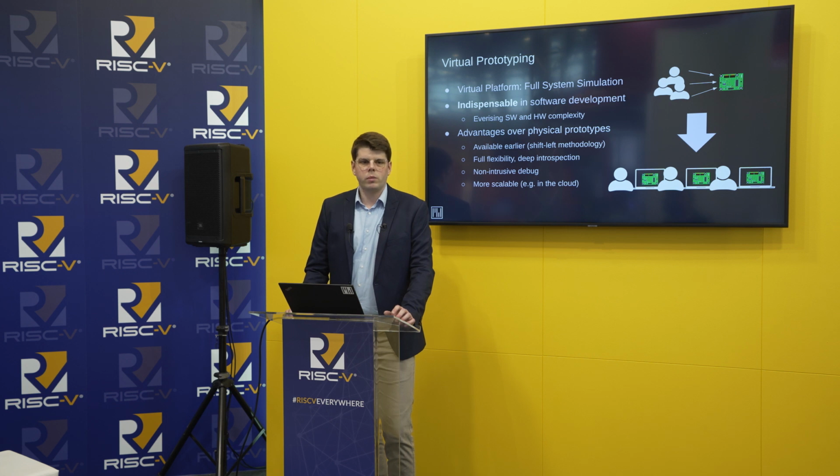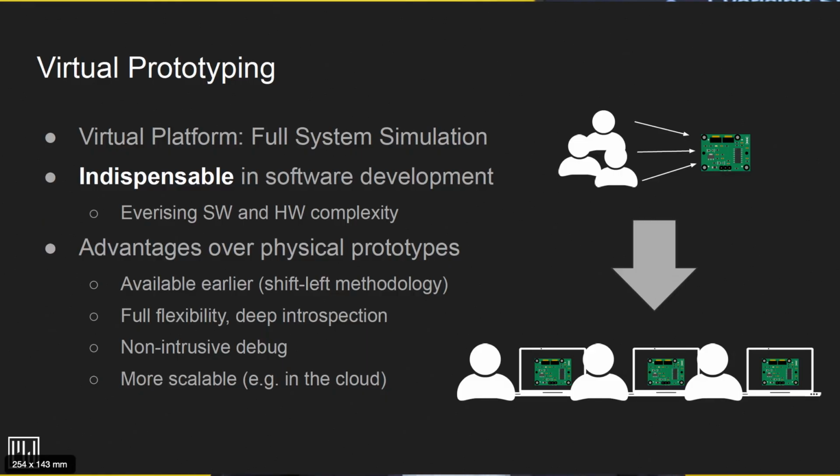Because today software gets more and more complex every year, basically. You have more complex software, you have more complex hardware. A modern embedded system executes a huge software stack with millions of lines of code that can potentially contain bugs. And full system simulators, virtual platforms, help you to identify these issues even before you have the first silicon of your system back from the fab.